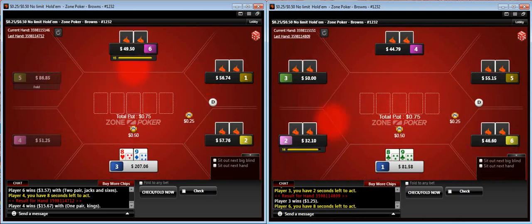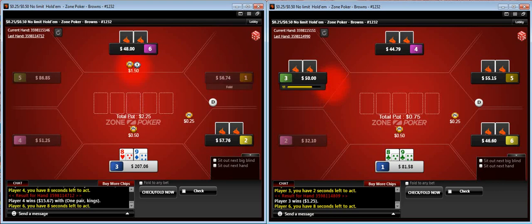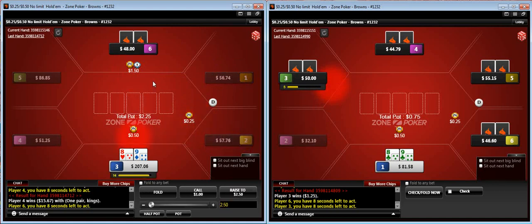Yeah, there were some 2-pair possibilities out there. Although he probably would have raised it though. I guess I should have thrown out a 3rd barrel. But again, only pair of kings, top pair. If he's got a set or something like that, he's beating me. So I think I got 2 streets of value out of that hand. It's really not bad actually.